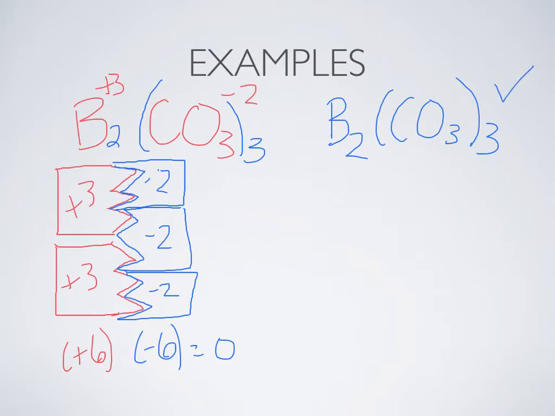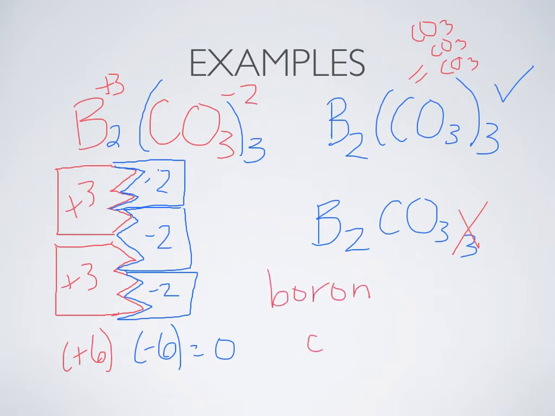If I don't use brackets I get B2 CO3 3 and another little 3 and this 3 doesn't work. So we consider this wrong. The brackets distinguish that I have 3 of this. So this really equals CO3, CO3, CO3. So I have 3 of those and I can write that as boron carbonate.